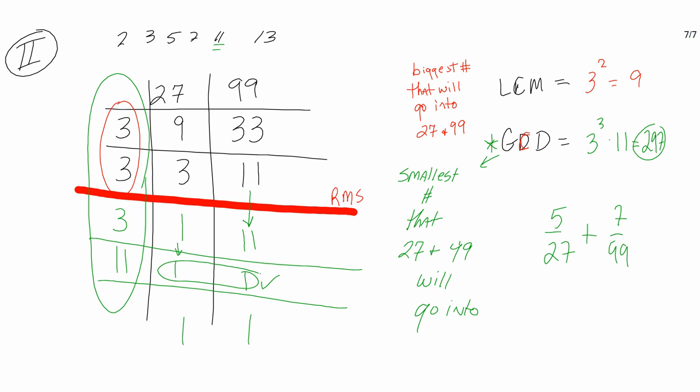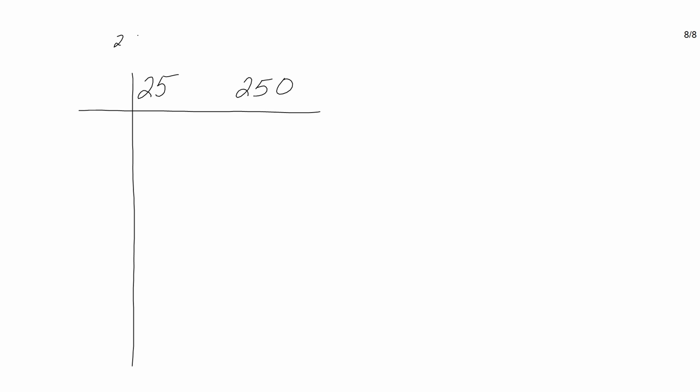Let me do another one. You don't have to write this down. Let me show you one more. I know we're working on this one. I have to take it off. Let's go with 25. I'm going to do something simple. 25 and 250. That takes time. I'm going to freeze that so I can take the roll. And we've got 4 minutes.